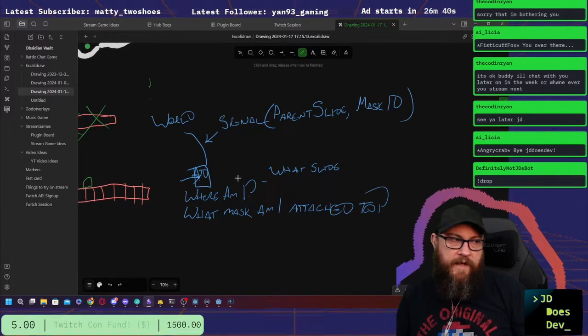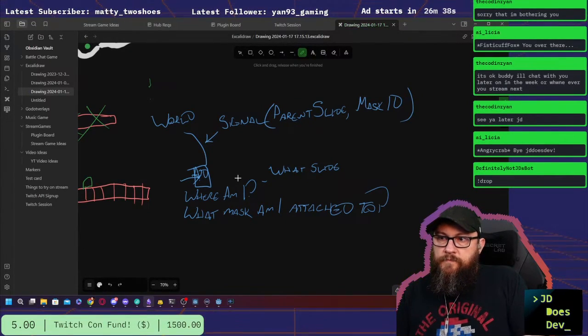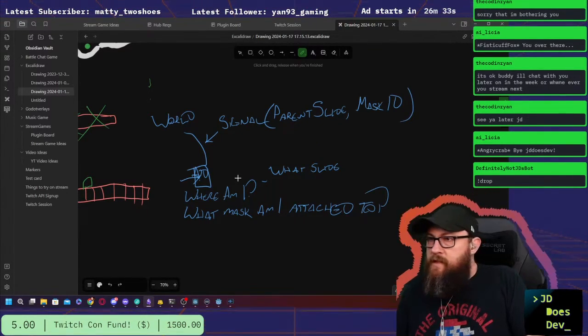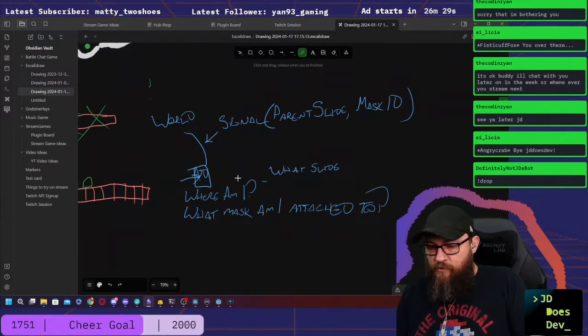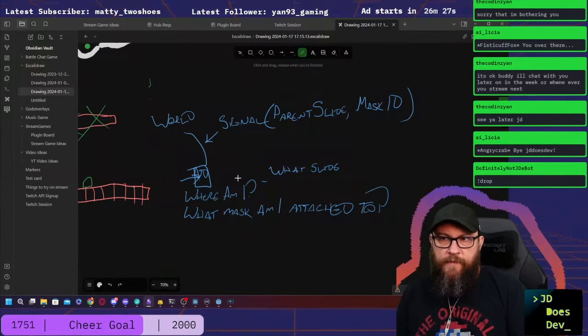The parent slide and the mask ID. Now, what I just wrote here should be perfectly clear to all of you. Everybody should know exactly what I'm talking about, what I'm trying to accomplish, just from that, right?